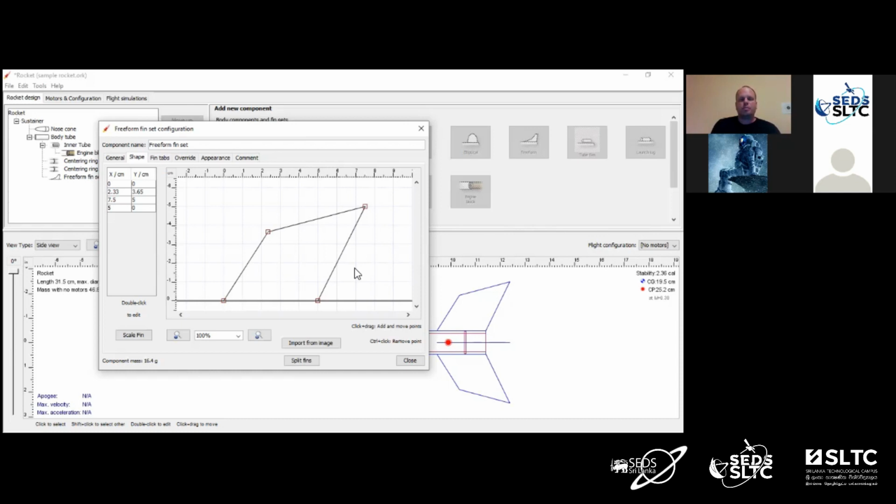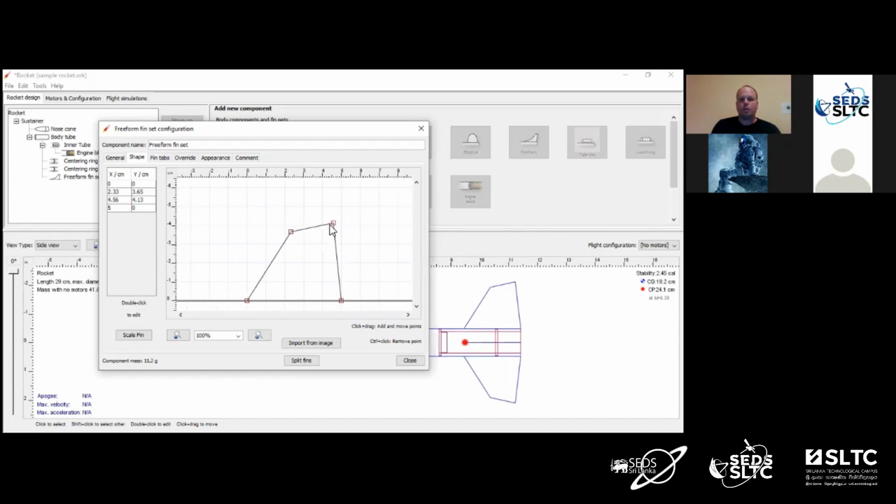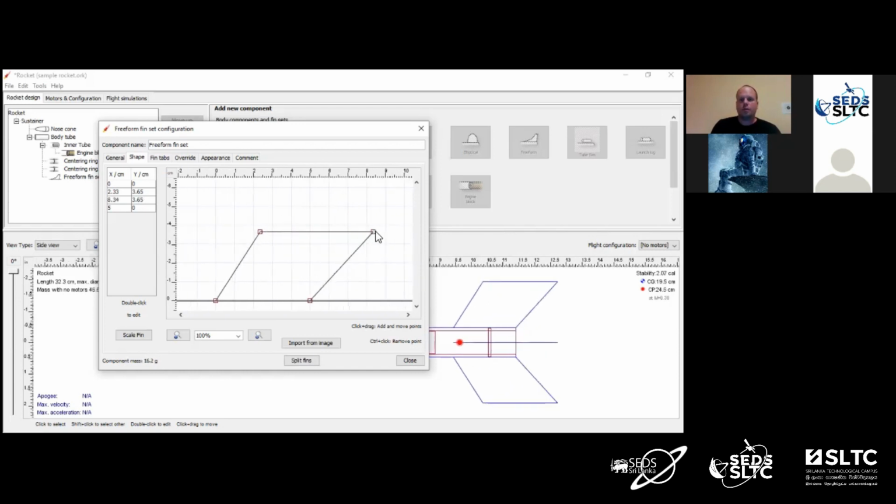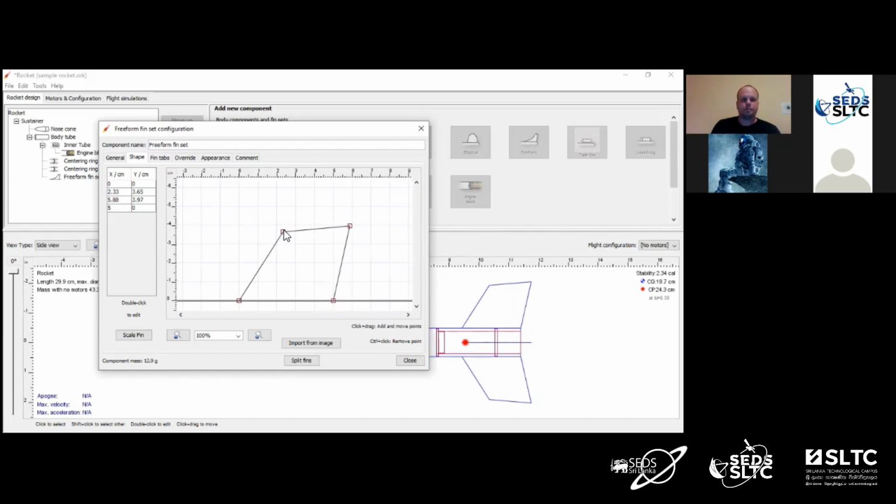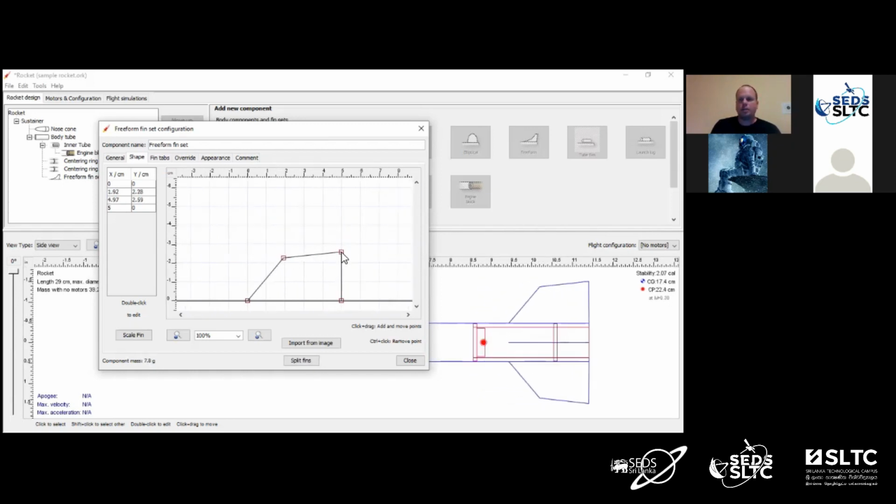And you'll notice as we change the shape of the fin, the stability is going to change. So if I move the surface area farther forward, you see that we're affecting the stability, right? So these shape changes are going to change the stability, because changing the shape of the fins or how many fins we have is going to change the center of pressure, which affects the stability of the rocket, right? So we'll leave that there for now.